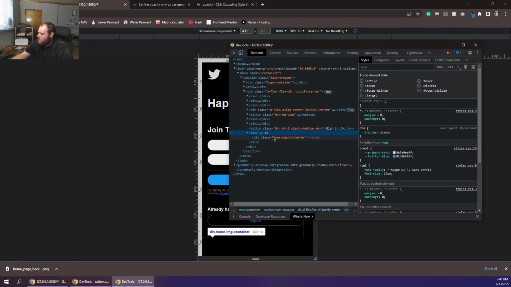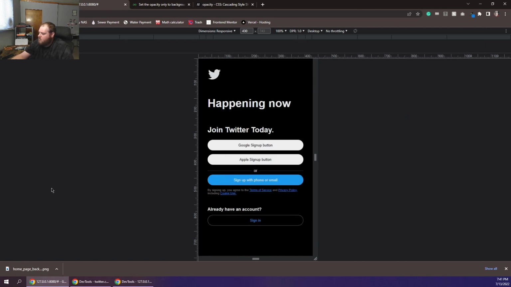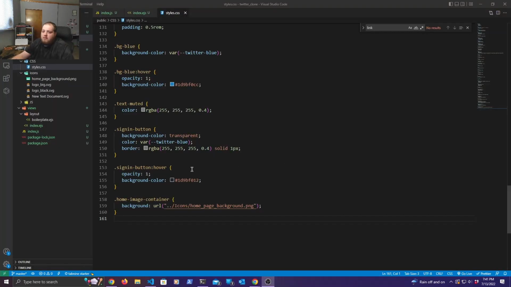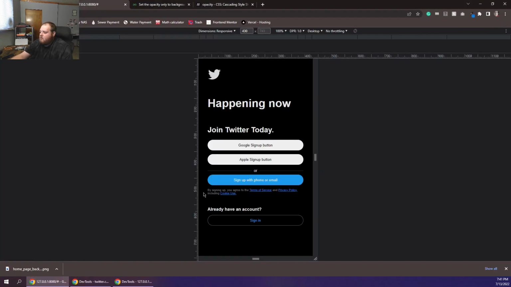That's the container, home img. Oh wait. That's right. Okay. And let's go back over here. Refresh. Still nothing because it has no height and width. All right.